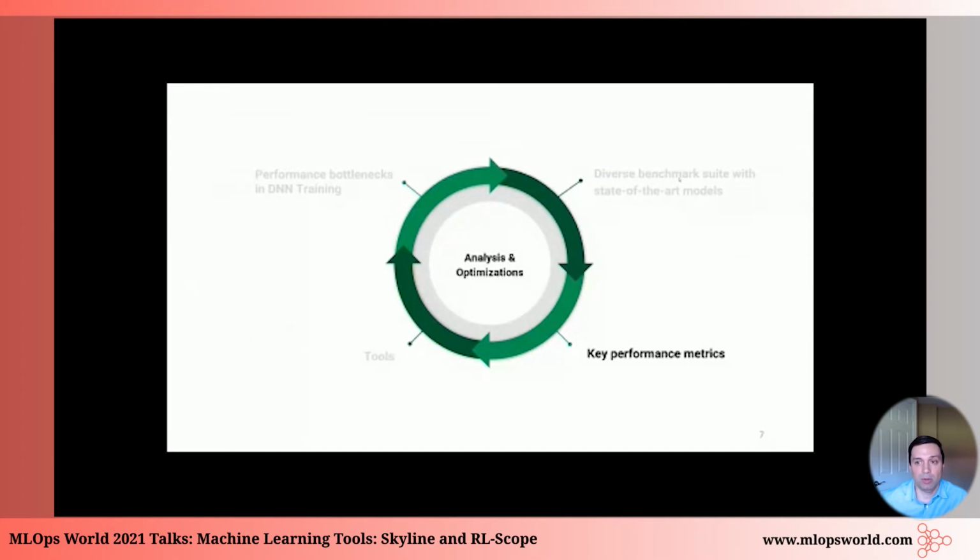When you have benchmarks, you can measure the key performance metrics. So what are those metrics that you care about? Obviously, from the ML perspective, you care about the accuracy of the model. But beyond that, from the systems perspective, what are the important metrics? You obviously care about throughput, so how quickly you process the data samples when you perform training, meaning how many samples you process per second. You also care about compute utilization, such as the utilization of fancy compute units like Tensor Cores on GPUs.